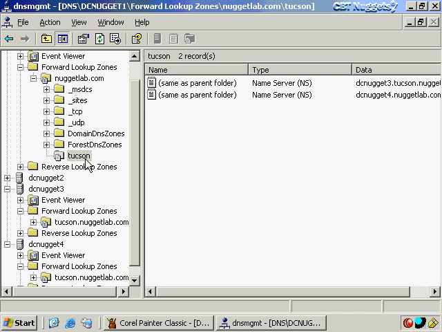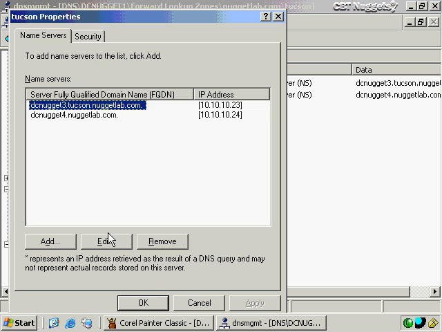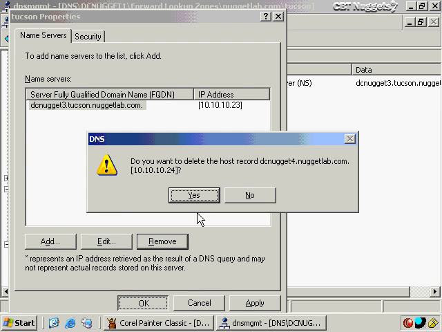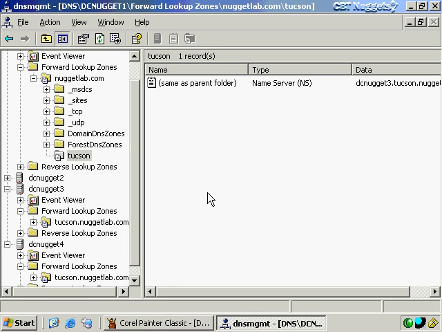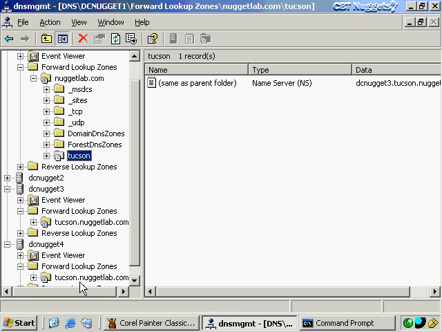Likewise, if that had changed, then I'd have to, again, go to its properties. And if we're no longer using this one, then I'd have to remove it manually as well. And again, there's no way to do this automatically either. So, of course, that presents a problem because there's no automation with the delegations. But the advantage of both a delegation and a stub zone is that they do not have to use zone transfers. So we're going to avoid that heavy network traffic of large zone transfers.